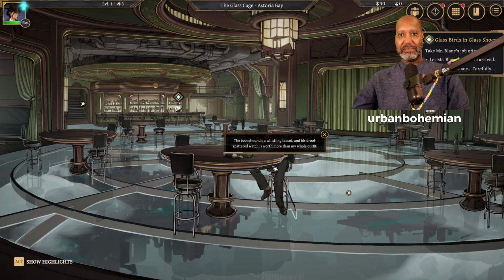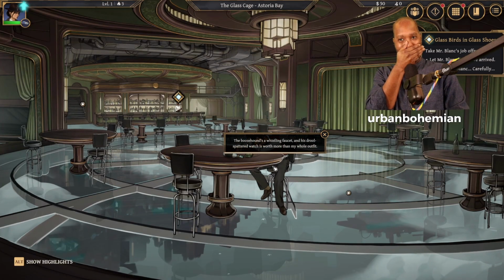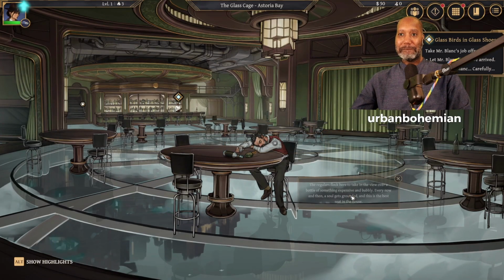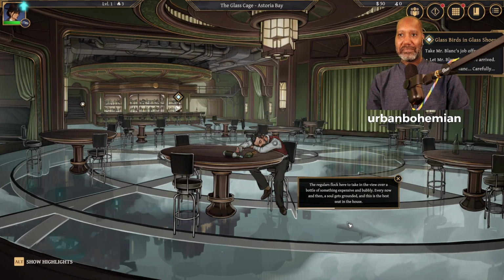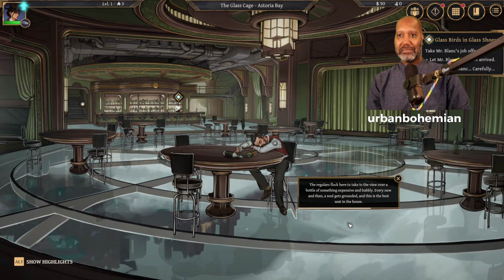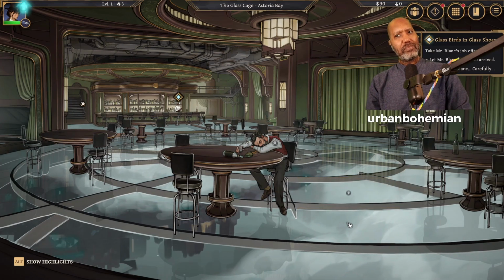The booze hound's a whistling faucet, and his drool-spattered watch is worth more than my whole outfit. Incredible. The regulars flock here to take in the view over a bottle of something expensive and bubbly. Every now and then, a soul gets grounded. And this is the best seat in the house.